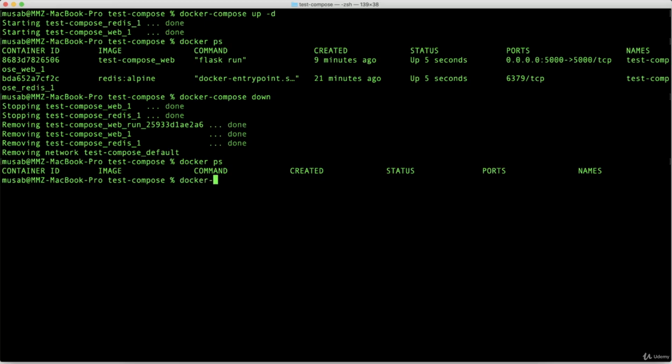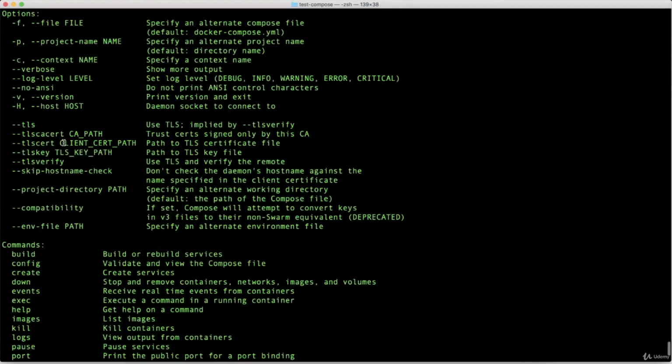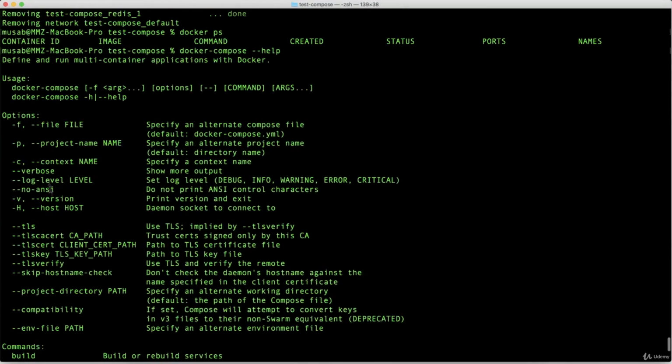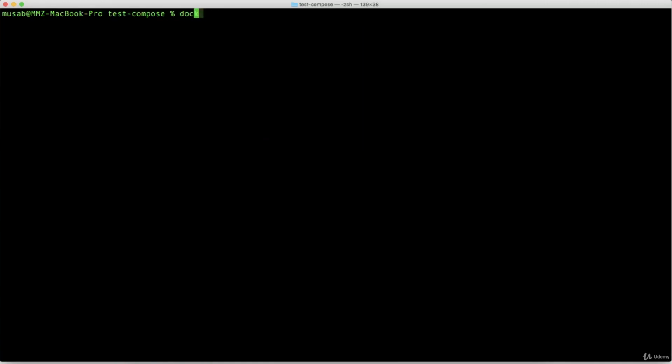Now actually, if you type docker compose --help, you can see that we have a lot of commands and a lot of options. As you can see: build, config, images, kill, logs, rm, run, a lot of things actually. Also the same thing for the options like -p, -f file, --version, and a lot of things. Okay.